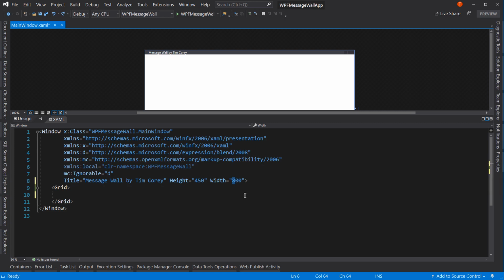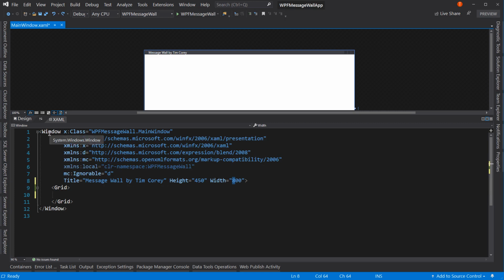The height, same thing. We could say, you know what, I want that to be more like 800 for the height and give yourself more real estate to work with. Or you can say, you know what, I'm going to leave it like this and let the user decide. Because these forms can grow and shrink based upon what the user requires. That's just the starting height and width.